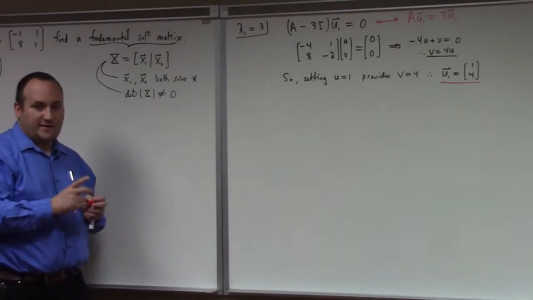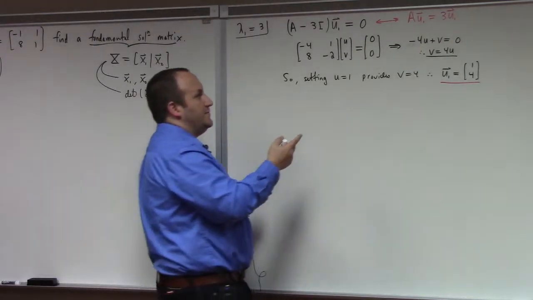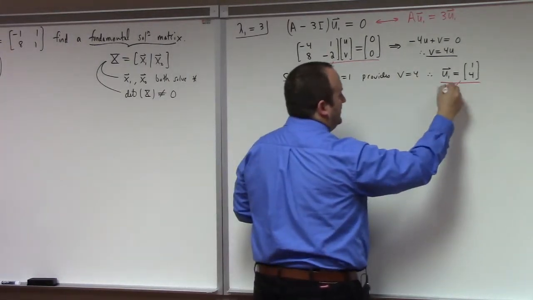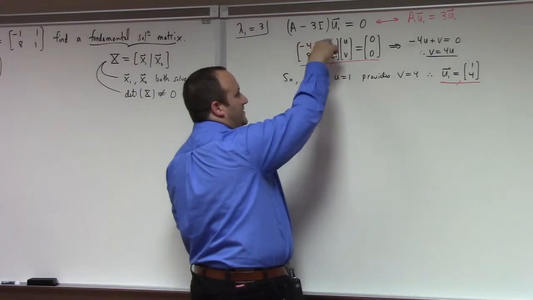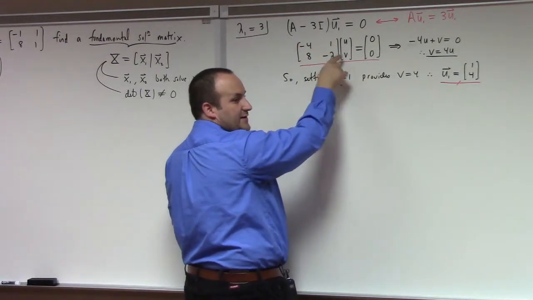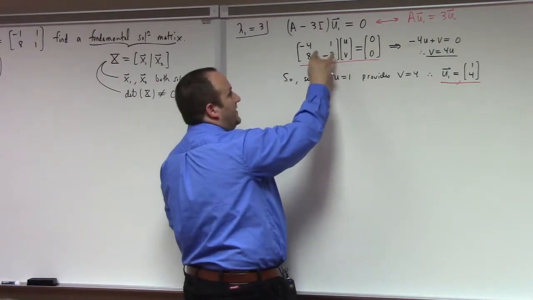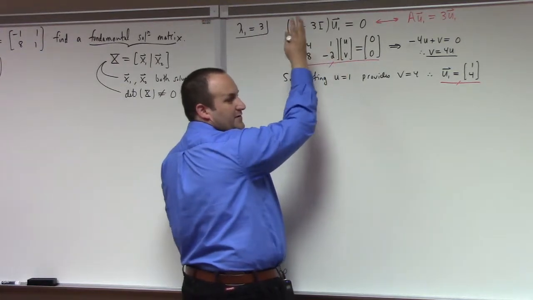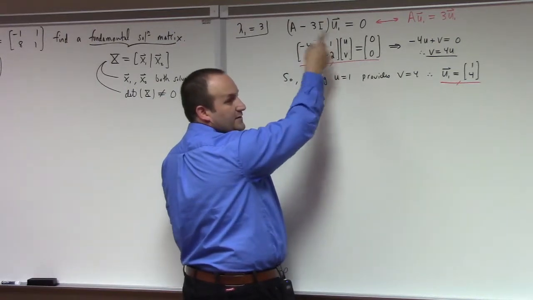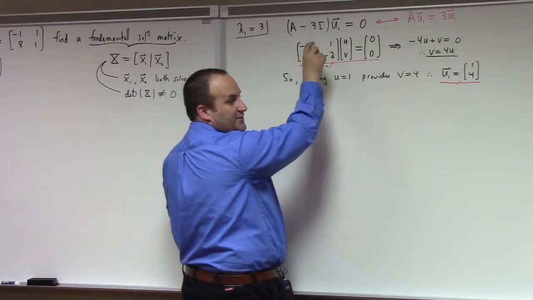The other way to think about it, like I showed you guys last time, is really to get from here to here. You could just by inspection look at the first row and see the second row is just minus 2 times it, right? So if I can find a vector which is perpendicular to either one of these, we're good to go. So, 1, 4, flip the entries and put a minus on one of them.